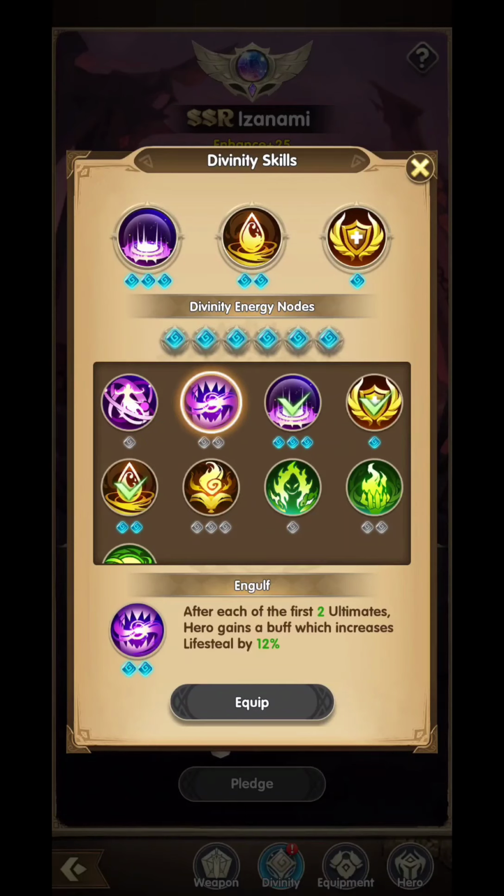Engulf is after each of the first 2 ultimates, the hero gains a buff which increases lifesteal by 12%. Now this is cool for very long-lasting fights. The question is, are you going to use your ultimate 2 times? Because if you want the maximum effectiveness from this, you're going to have to cast your ultimate 2 times, which most of the time the fight will be over at that point. She does also already come with a hefty amount of lifesteal, so if adding a little bit of lifesteal is going to be helpful, then it's going to be helpful, but if you're not dying, then this is useless.